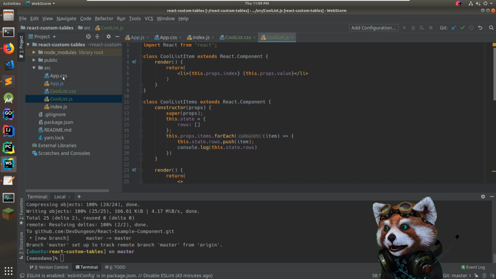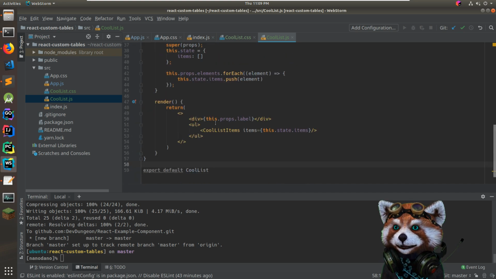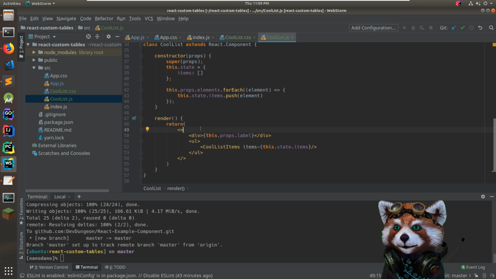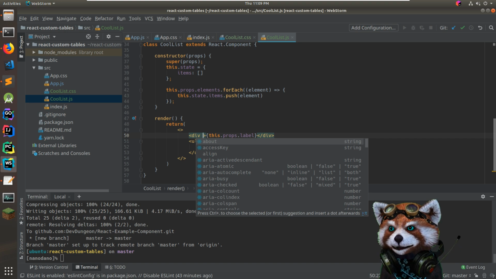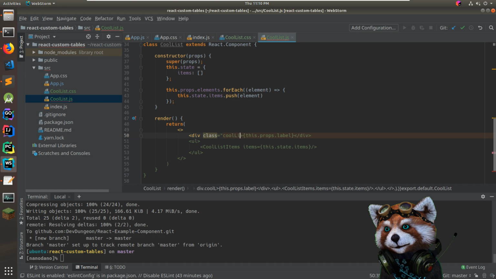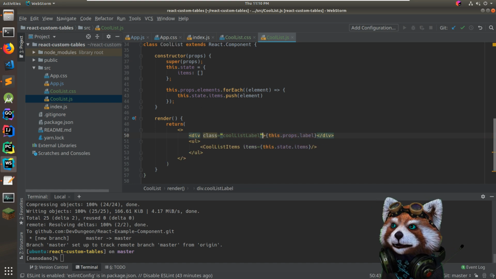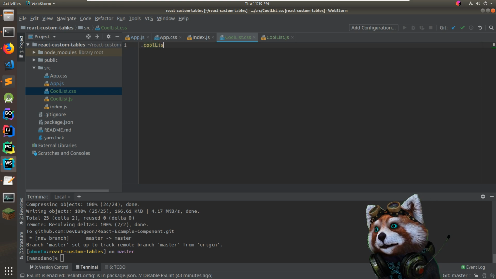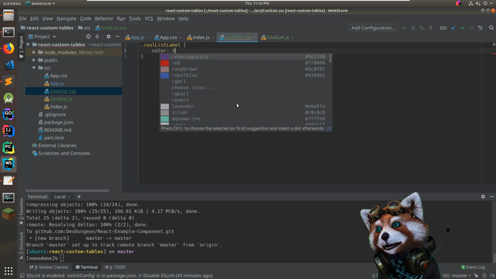But if we go into, well, let's add a little bit of CSS just to make this. We'll do CSS class equals cool list label, just so we have one. Okay, class cool list label, color red.